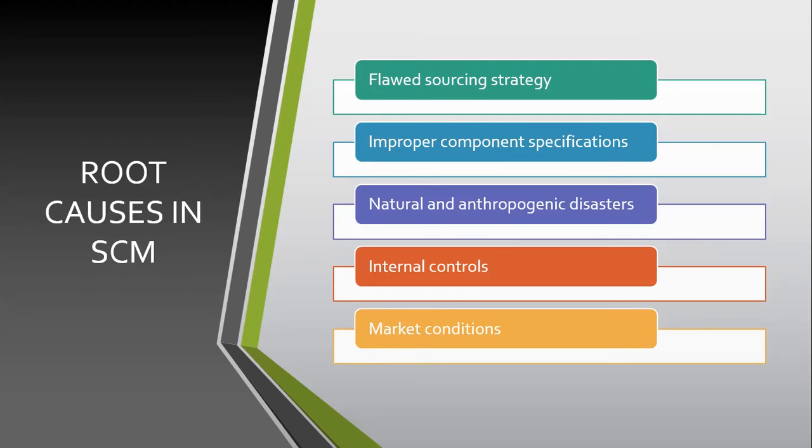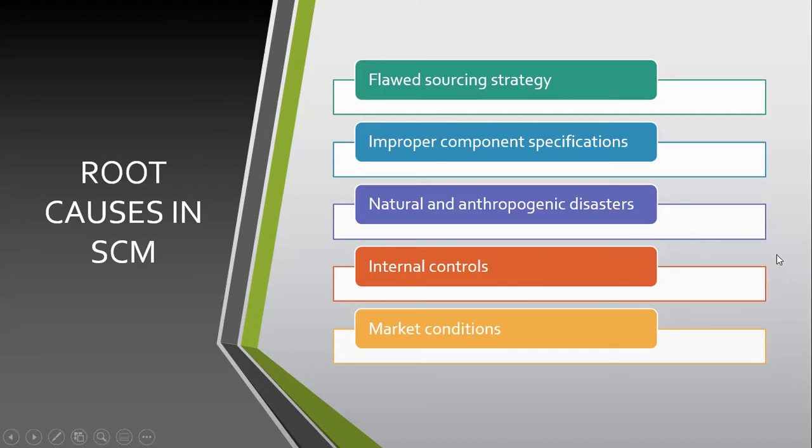Improper component specification, not satisfying the requirement or the specifications of the product, is also one of the flaws in supply chain management. The only time we would be able to know that the customer is not satisfied with the product is when they are receiving the product. At such point of time, in order to satisfy the customer, the whole process is repeated again from the start. This is excessive cost and eventually passed on to the buyer. And many times, just because of this whole process, a buyer's assembly process is jeopardized.